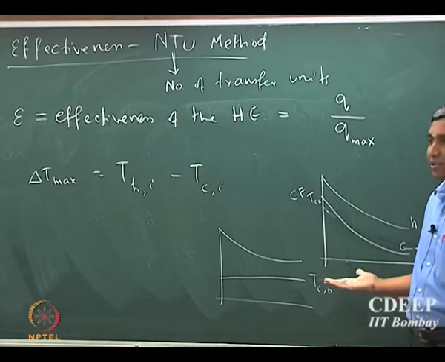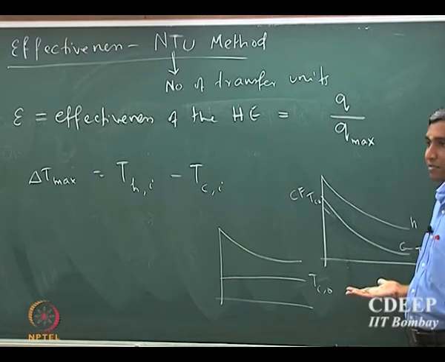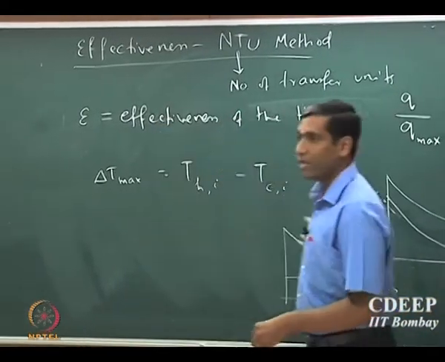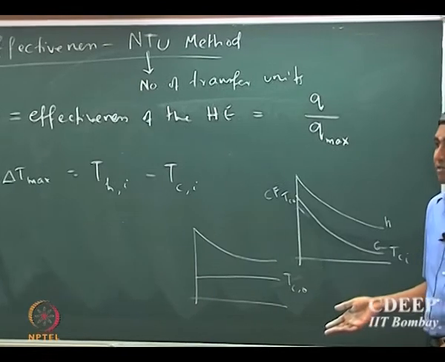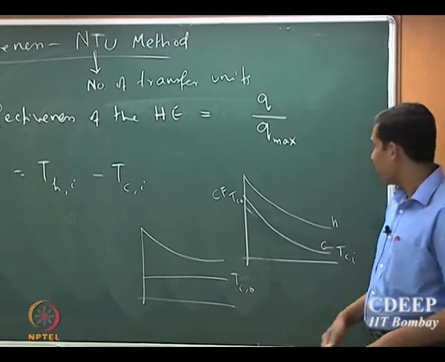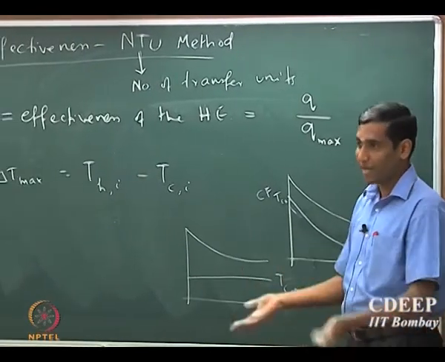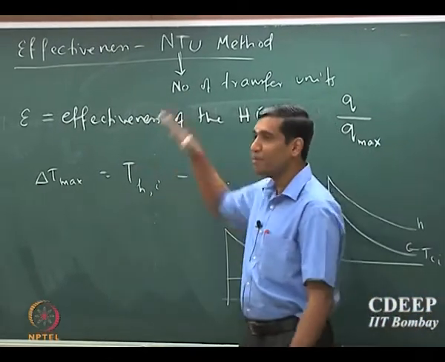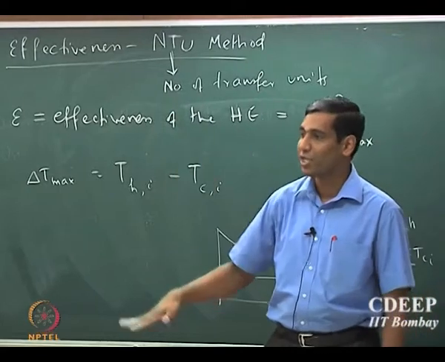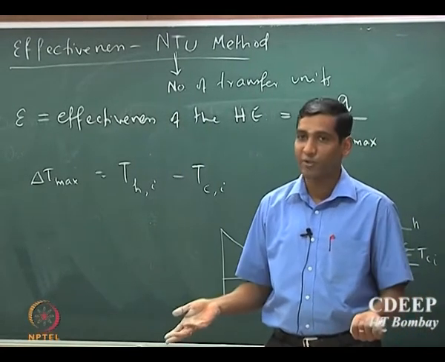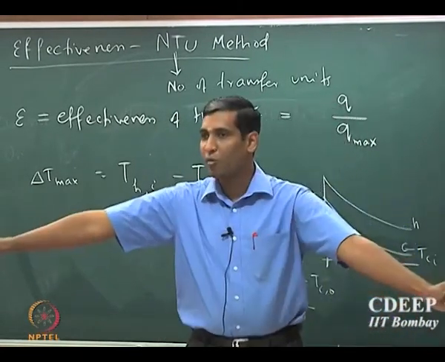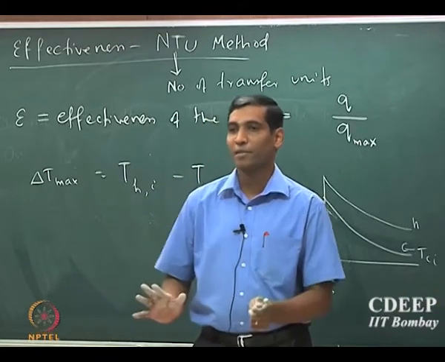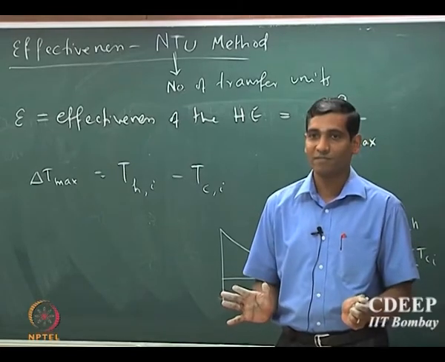We looked at some of the special cases. I can do the same thing. Yes, exactly. So you can do it either way. It doesn't matter. All it simply means is that this is the maximum possible temperature difference that you can achieve in the heat exchanger at any location. You can look at any location you want, and this is the theoretical maximum possible temperature difference that you can achieve.